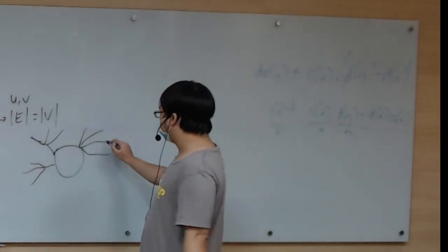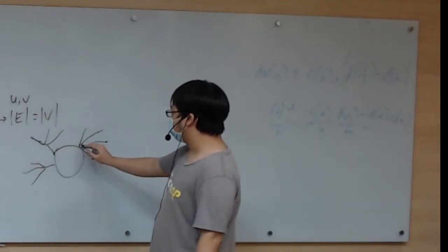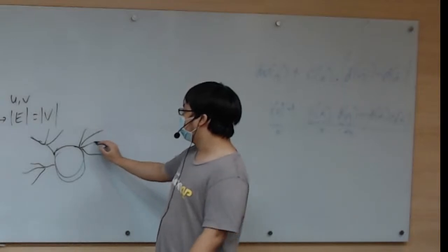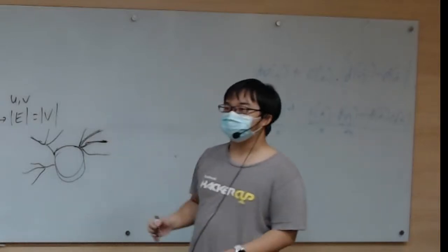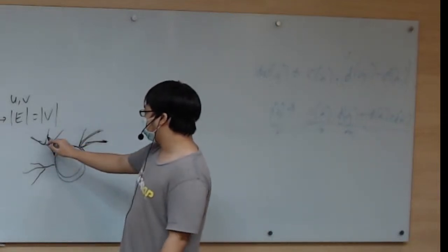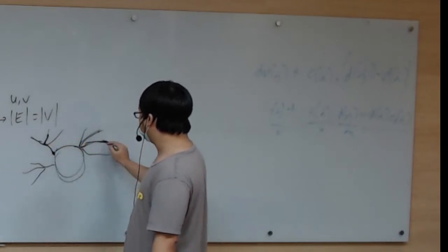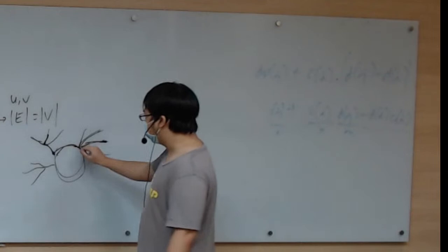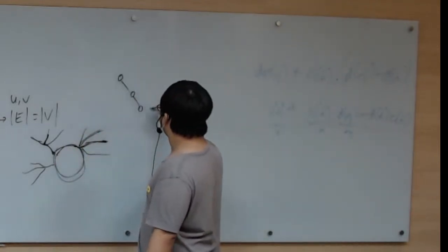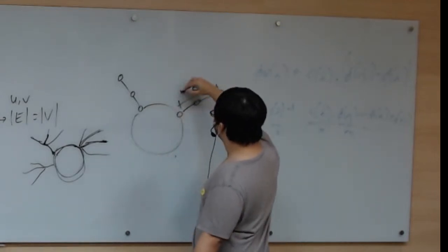For each node, if they are on the same tree, then it's just LCA, right? You want to find the minimum cost to go from here to here. But if they are on different trees, then you take the minimum path to go to the root and the minimum path to go to the other root. Then there are 2 parts on the cycle which you can sum, right? So let's say this is the cycle.